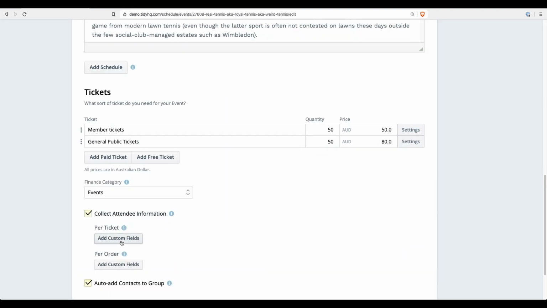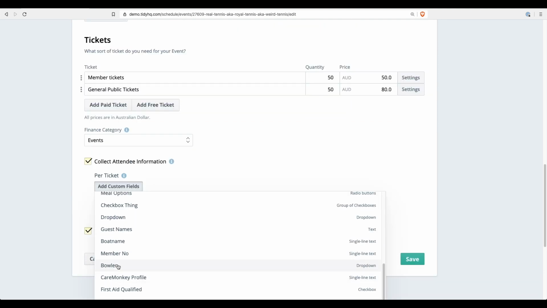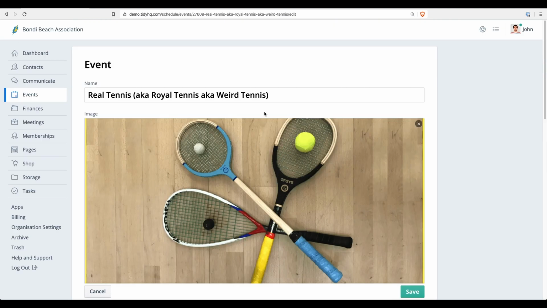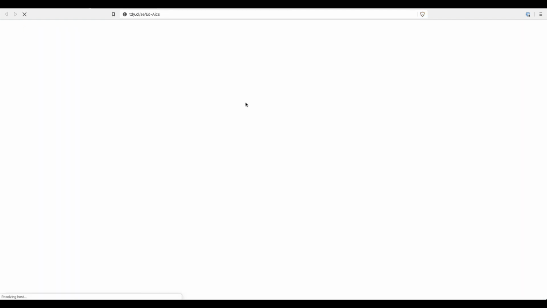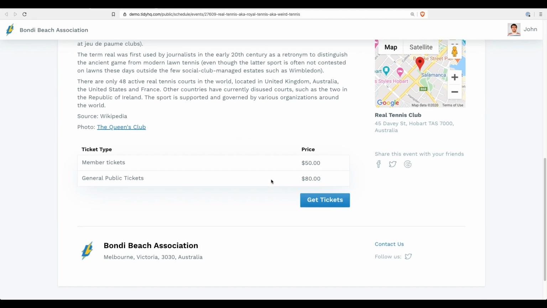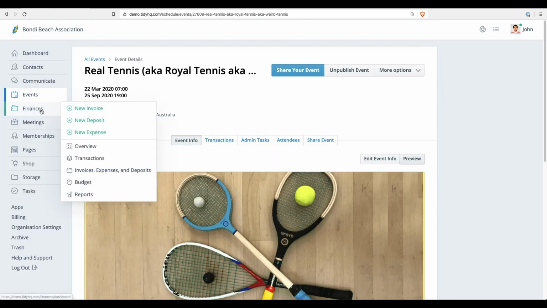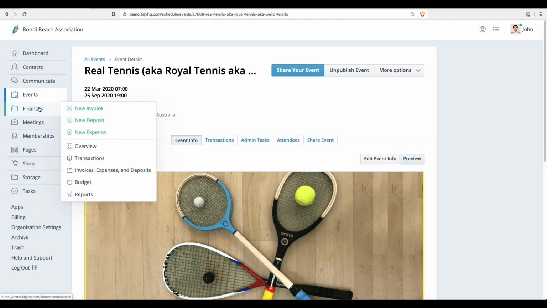You can collect additional information such as, well, anything you want really. Dietary requirements and things of that nature that might be relevant for you to run your event. And what we do is we generate an event page that you can share around and people can then purchase tickets for your club.